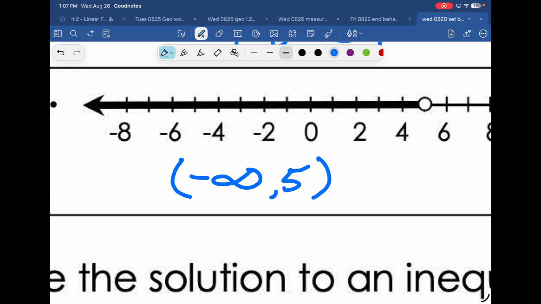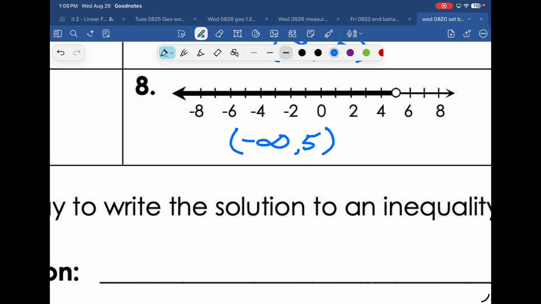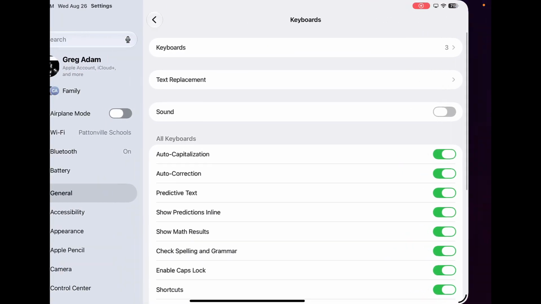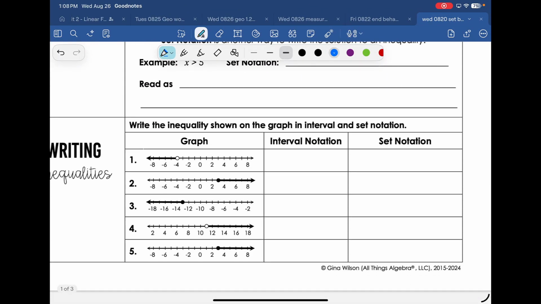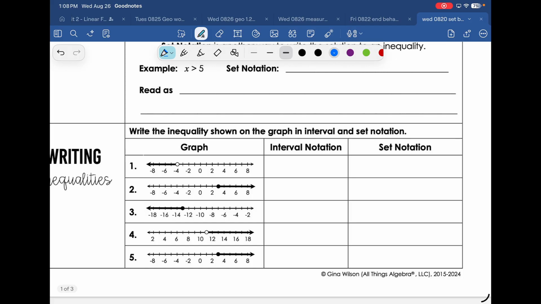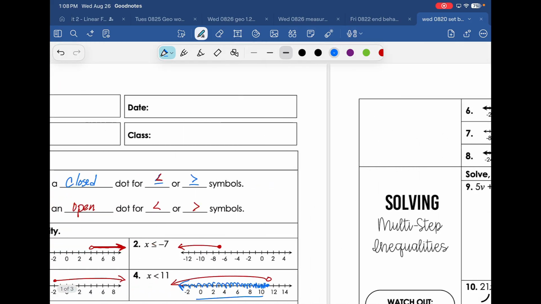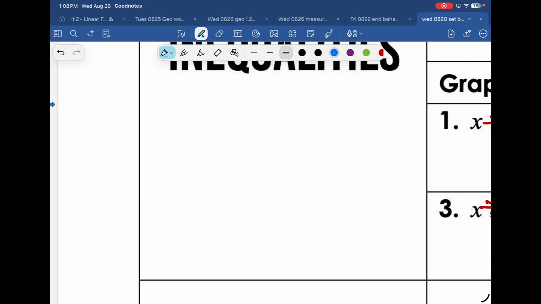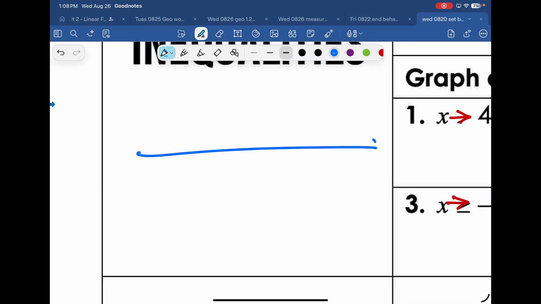Closed circle is when you add the line underneath. Where do you add the line underneath? Like, show an example? Yeah. Look at number 5. Let's do that. What number is the dot on number 5? And which way are we shading? To the right. Okay, so the arrow points right. Open or closed circle? Closed. So now you want to close it off with a line. No, you're good. It's good to do an example of it.